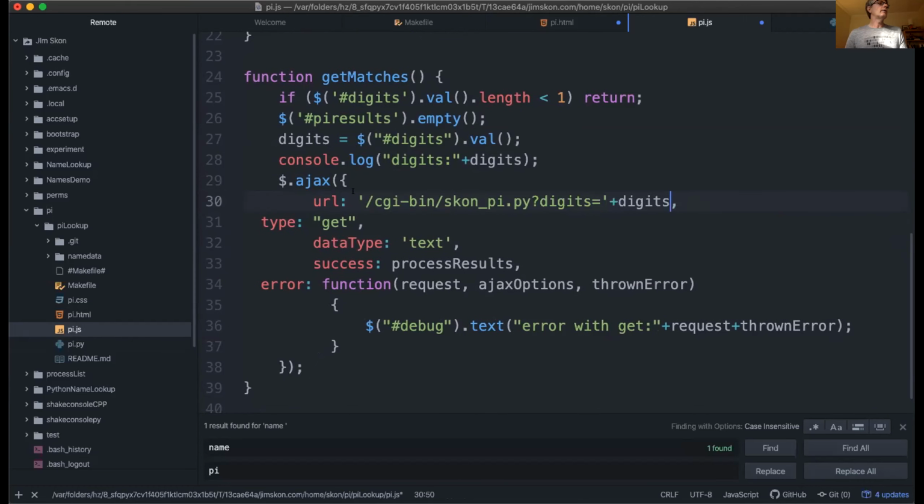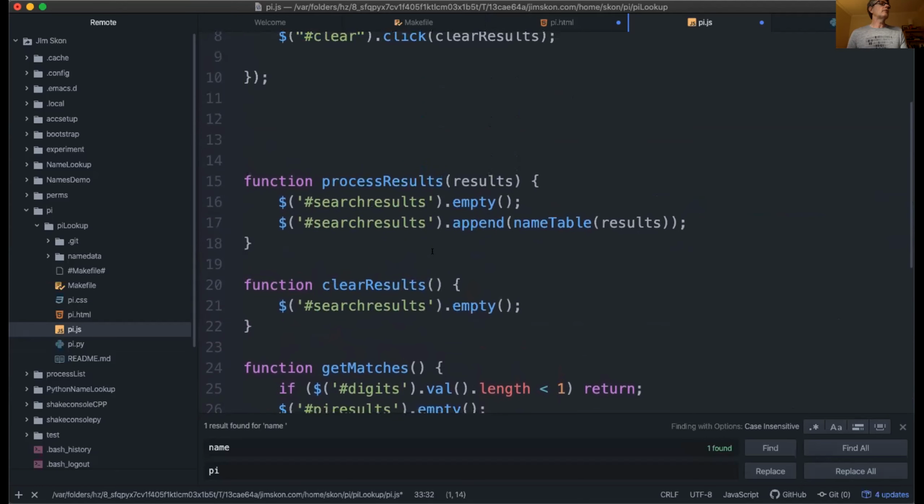So here our URL is we're going to call scan underscore pi, digits equals digits. And then we've got to process results. Now process results should be really easy because all I'm going to do is take what comes back and append it into my pi results area. That should do it.